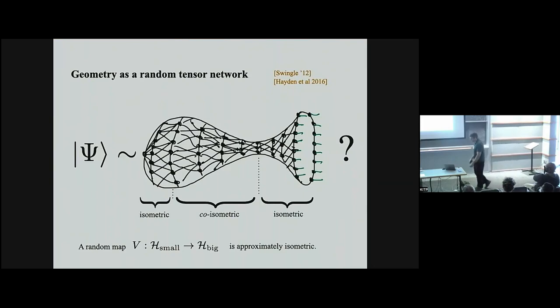So what we expect, based on this picture, is that we should have an isometric map on the outside and co-isometric on the inside. Now, you should think of these tensor network pictures as a toy model. There are many purposes for which thinking about information in this state is a useful picture. I'm going to be discussing cases in 2D CFT where something a little bit like this is literally true. There's an exact formula relating tensor networks like this to 3D gravity calculations, although it will not be a fine-grained network like this one.